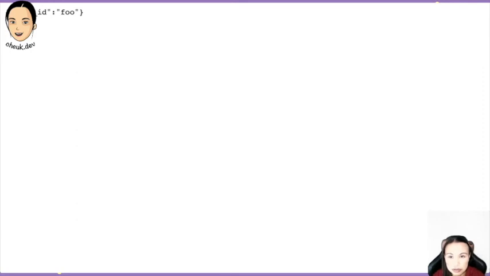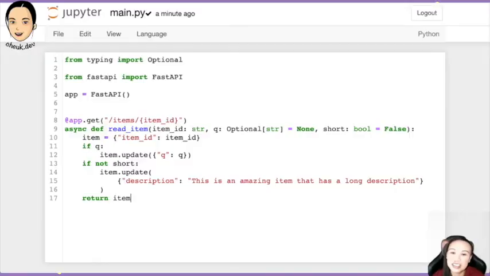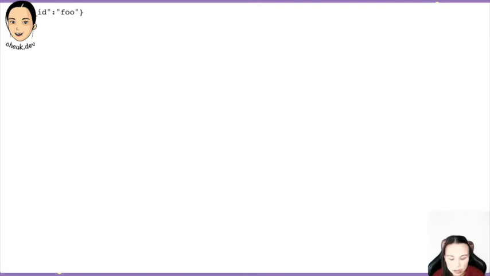If I don't put short here. Oh, okay. So with the description, actually it is false. I'm tripped over by this not here. If it's not short, because short is false, then it will say, oh my god, it's a long description. But if you put down question mark short equals 1, then it's short, it's not long, it's fine. Or true, that's why it's not long.